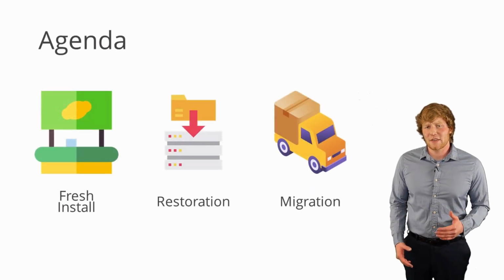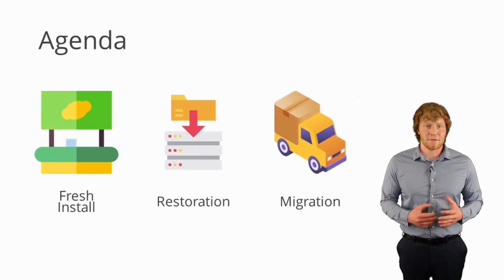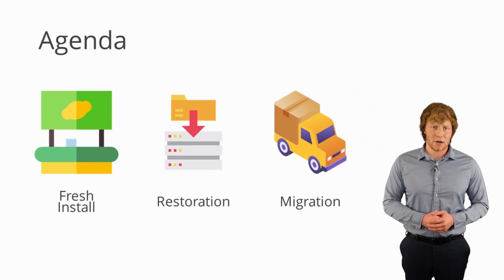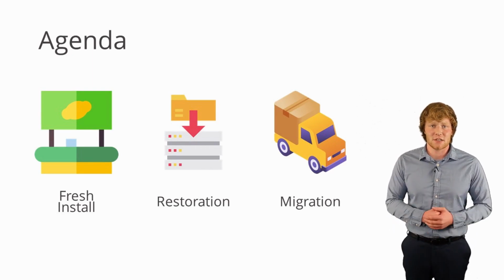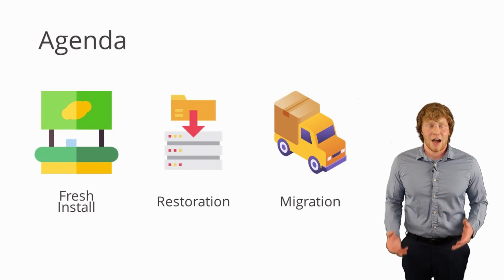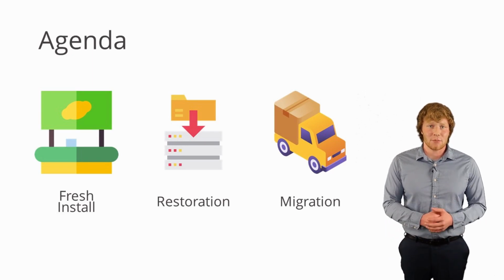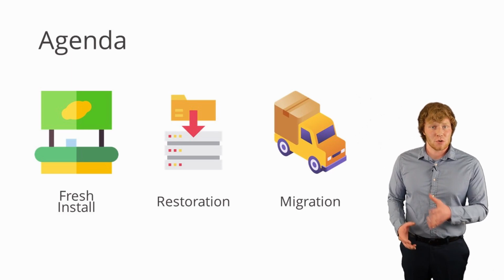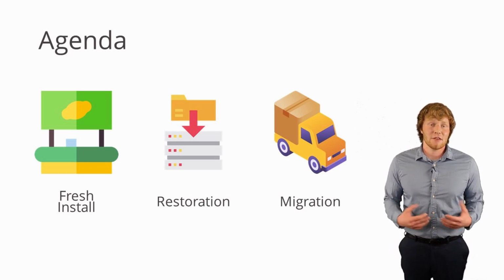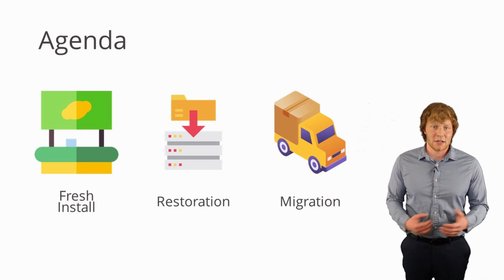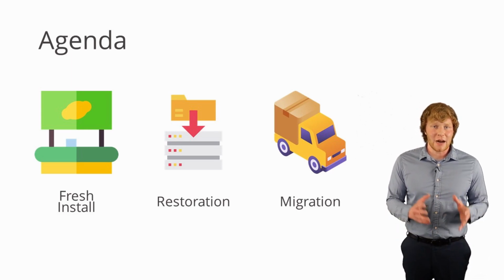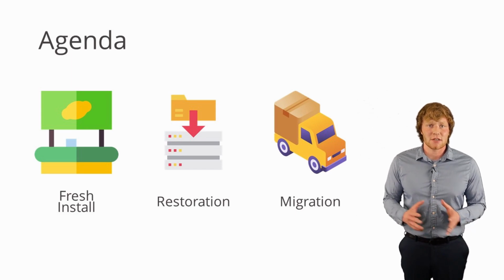We'll be taking a look at this in three separate parts. First, we'll look at the things that you need to be aware of when you're installing a fresh instance of DSM for the first time. After that, we'll look at ways that you can back up your configuration settings and then also restore them at a later date in the event that there's any unplanned outages or unexpected disasters. Finally, we'll also look at ways that you can migrate your data from one Synology unit to the next.